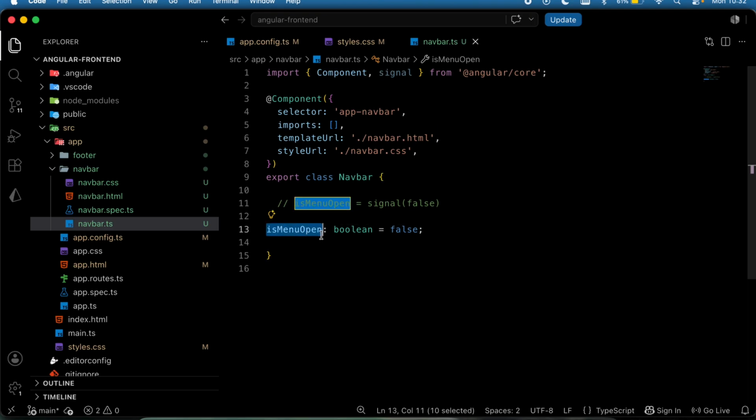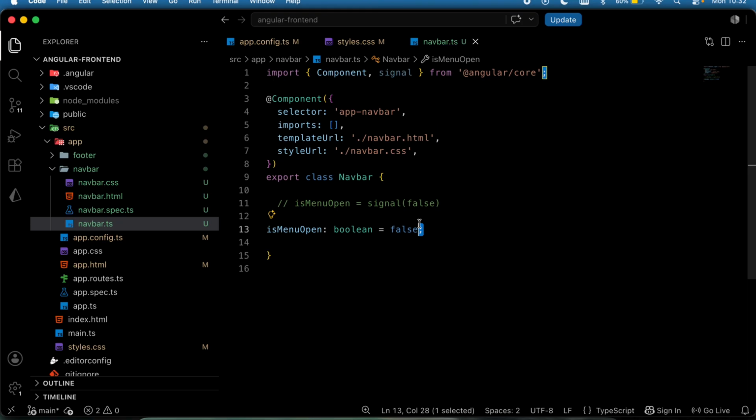Now, the problem with this is that it is going to lead to a memory leak. In a situation whereby my component is destroyed, this value right here, this variable will still be flying around. The value of this is going to be flying around, which can lead to memory leaks when we start building very complex applications. So we don't really want that.